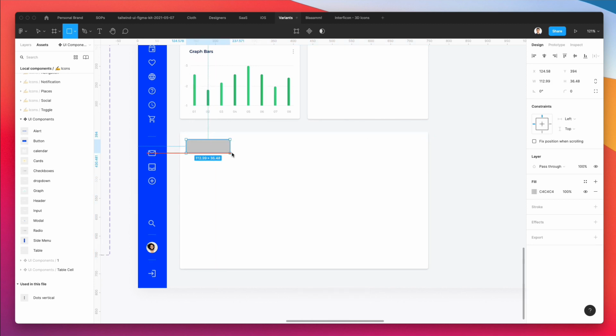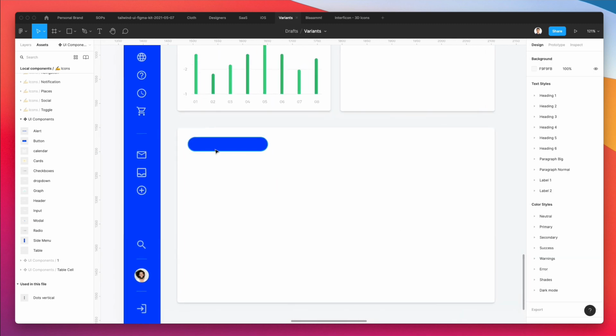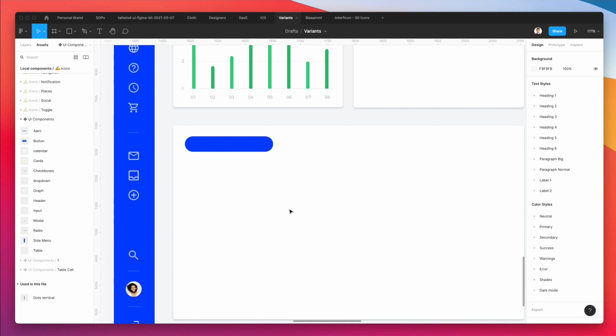And the next thing that we're gonna do is we're going to add a very first rectangle right here. We're going to round it up pretty much all the way when it comes to this first segment. We're going to use one of the color palettes which we previously created for this very design system.